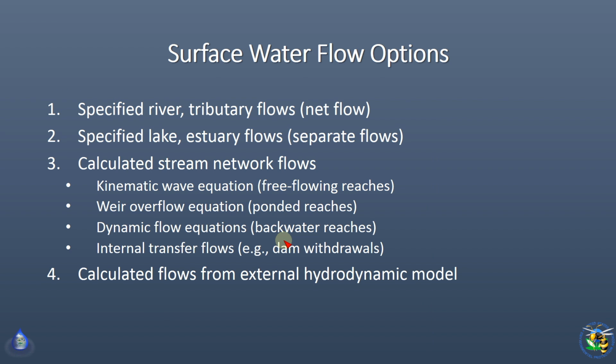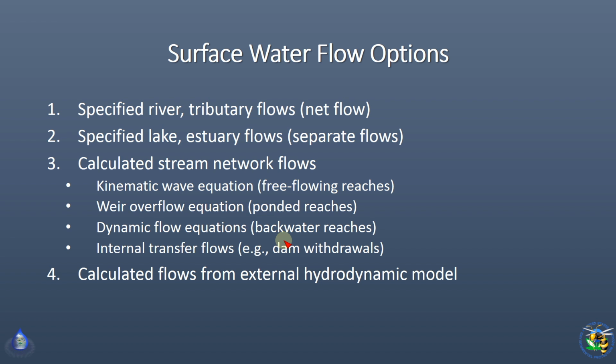So our options for moving water are, the first 2 are simple flow options, a net flow, where you basically, as a user, would specify the flow coming from one segment and going into another. So it would be flows across the boundary to a segment, and the flow from that segment to the next, and the model would calculate what mass gets moved with it. Or you can have separate flows that would basically circulate water, where you could have flow from one direction in a segment and flow from the opposite direction, and it would move mass in both directions.